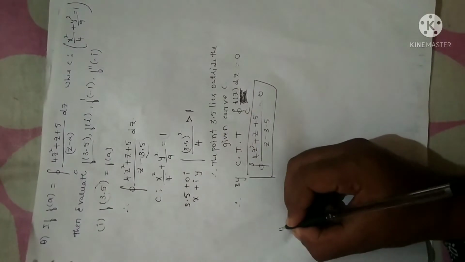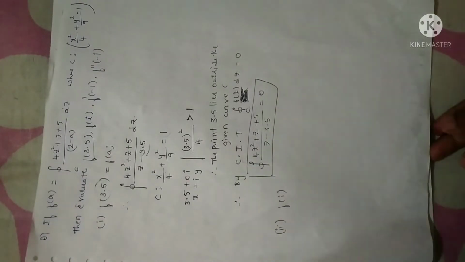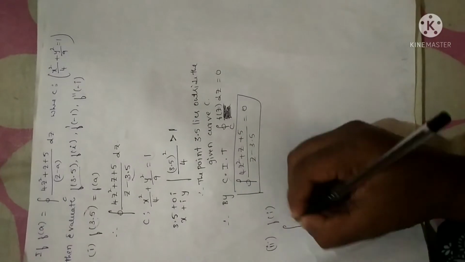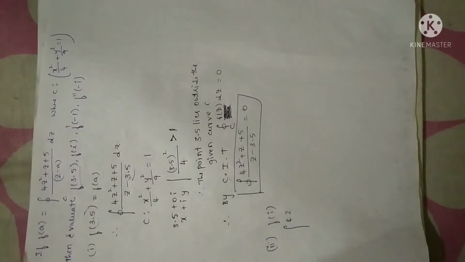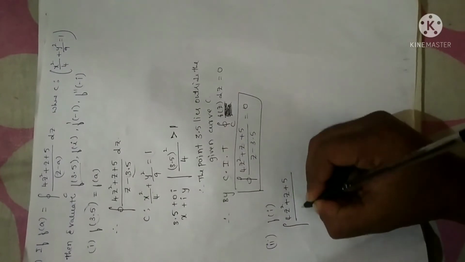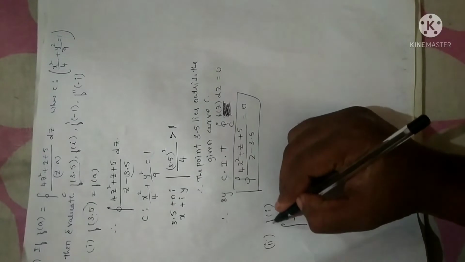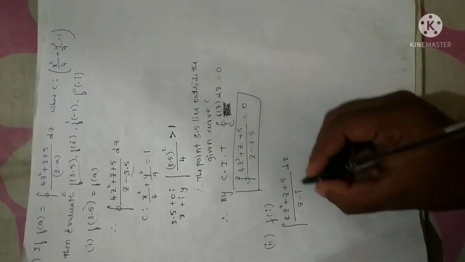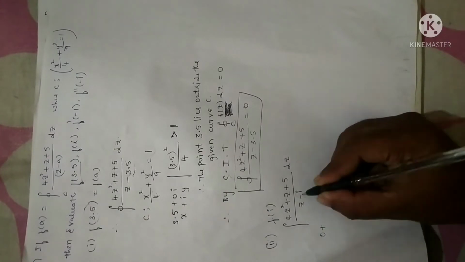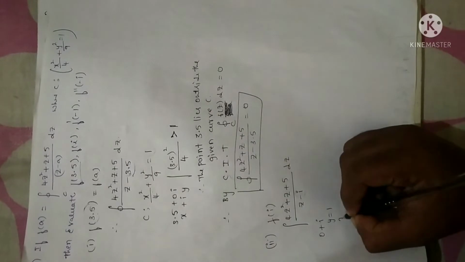Now I have to evaluate the second one. So let me do here. I have to find f of i value. In the sense, I have to replace a with i. So the given integral can be written as 4z square plus z plus 5 divided by z minus a. I am replacing a with i because I have to find f of a value. Now i is of the form 0 plus i, right? So y value here is 1, x value is 0.